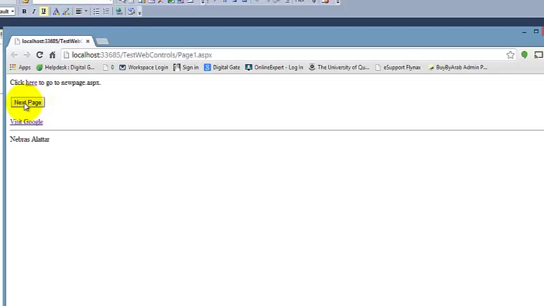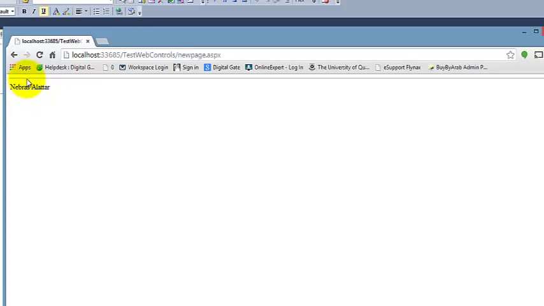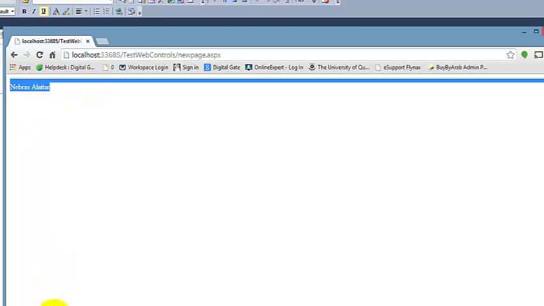Now when I click on the next page, again the horizontal rule will be displayed on the page, and also my name. So at the bottom of each page, and of course here the footer is displayed at the top of the page because the page is blank and doesn't have any contents. But if there is content, it will be displayed at the bottom of the page.